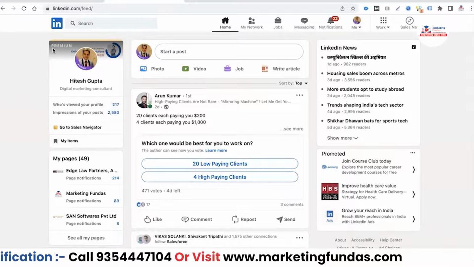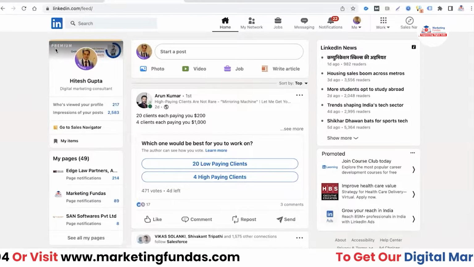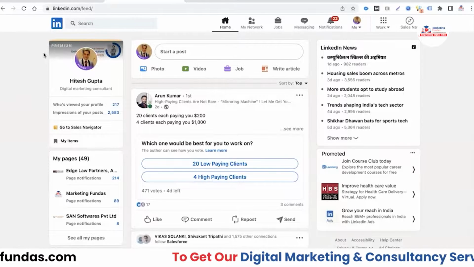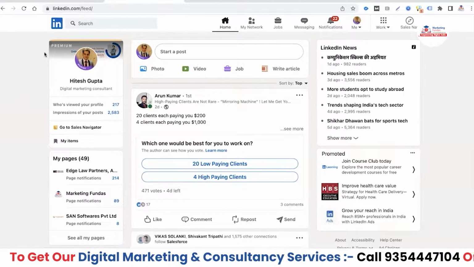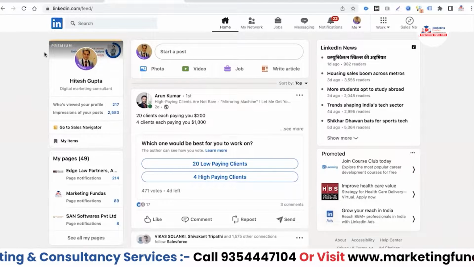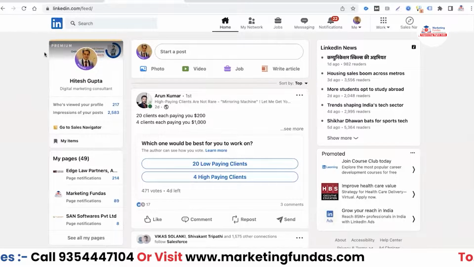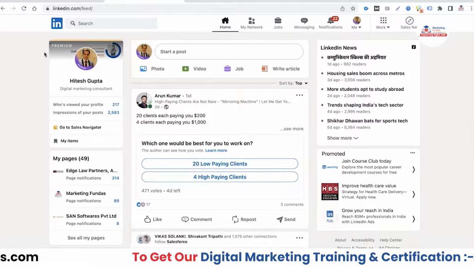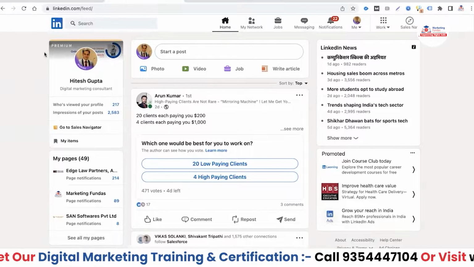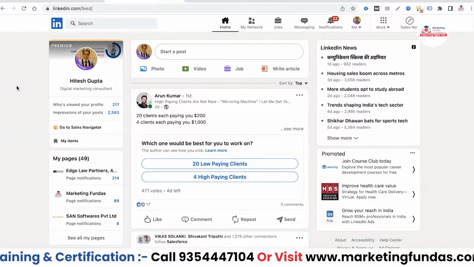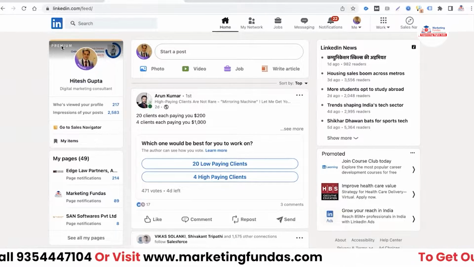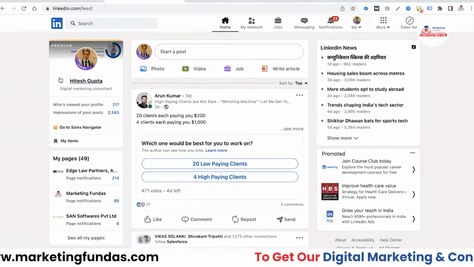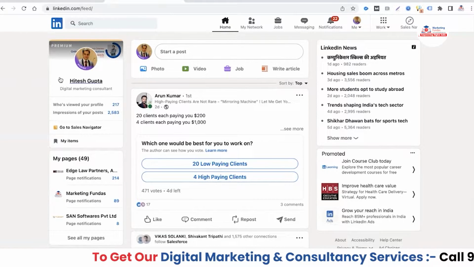But if you want to only subscribe premium plan, you can go for that as well. But in that plan you will not get the sales navigator tool, right? And obviously this is not free. This is the thing which can be sold on a premium basis only. But you can get the 1 month free trial in order to find out whether these features are useful or not, right?